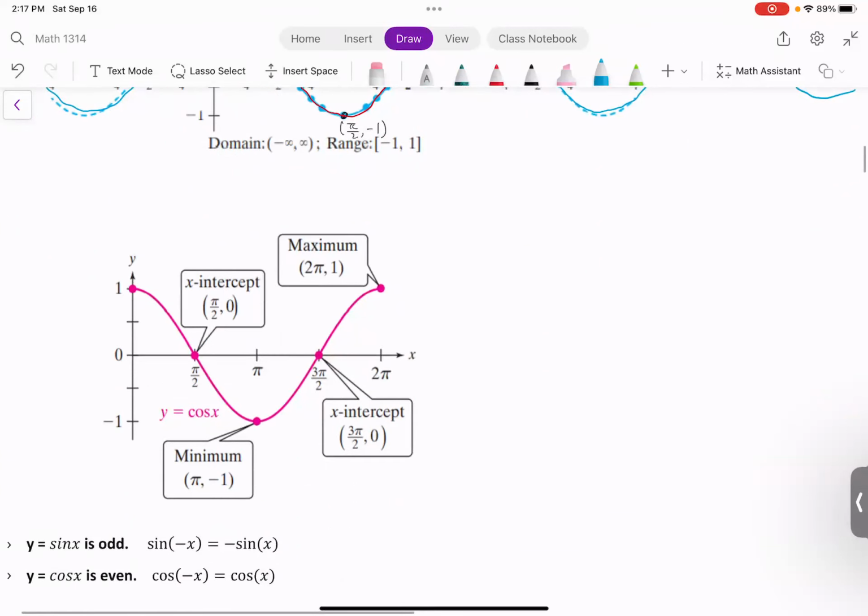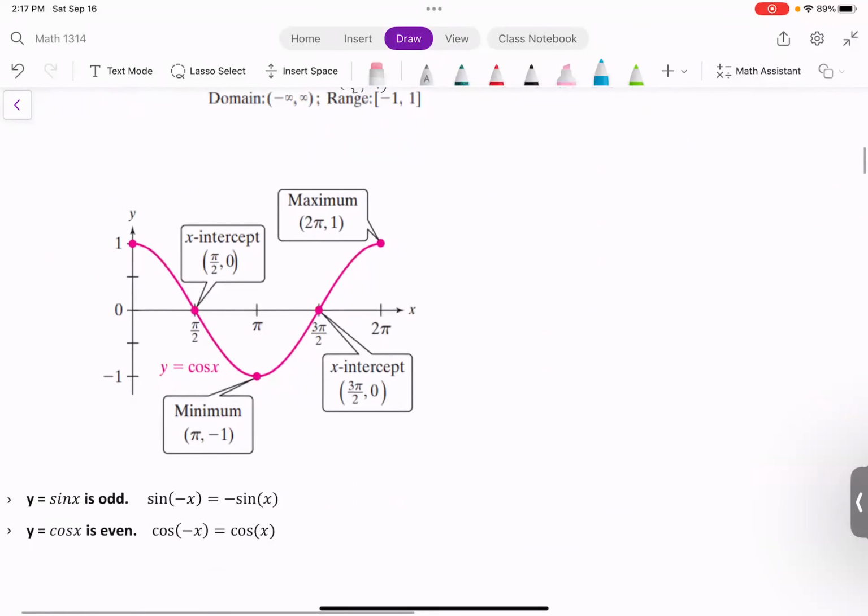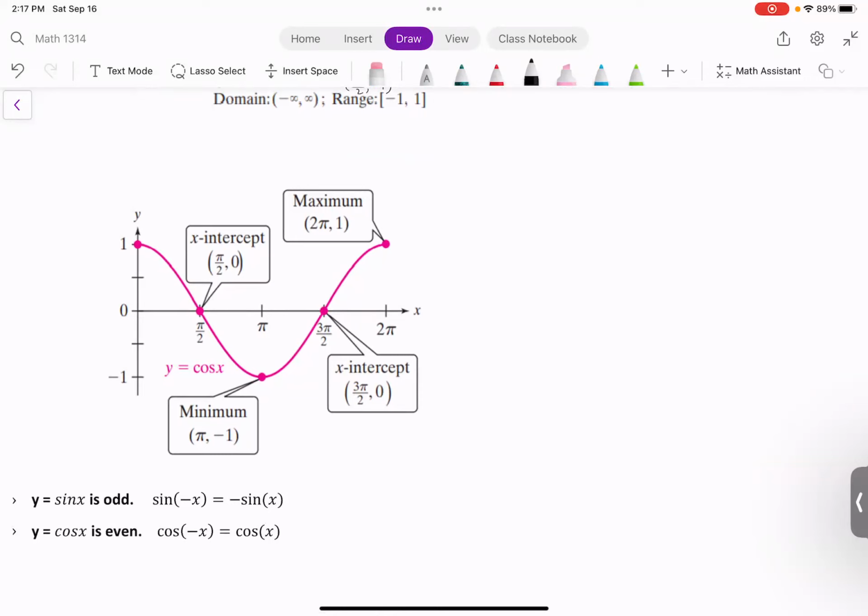Let's pull out one full cycle from the graph. So from 0 to 2 pi, the cosine is from peak to peak. And these 5 key points: the first key point is 0, 1. Second key point is pi over 2, 0. Next key point is the minimum, pi, -1. Next key point is 3 pi over 2, 0. Next key point is 2 pi, 1. So please pause the video and then practice the cosine function on your graph.